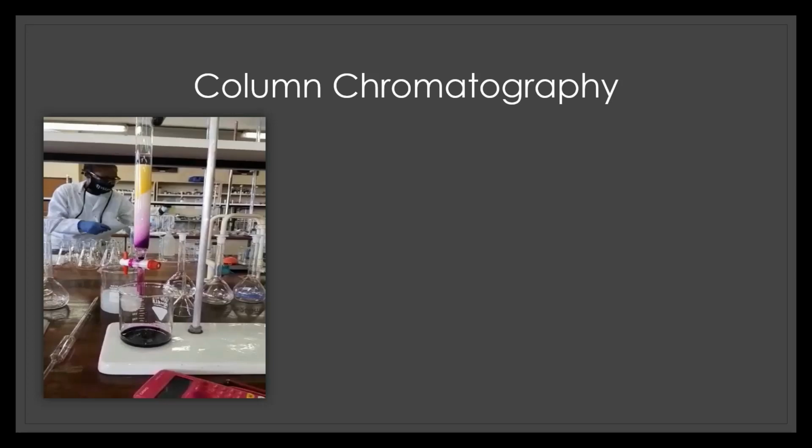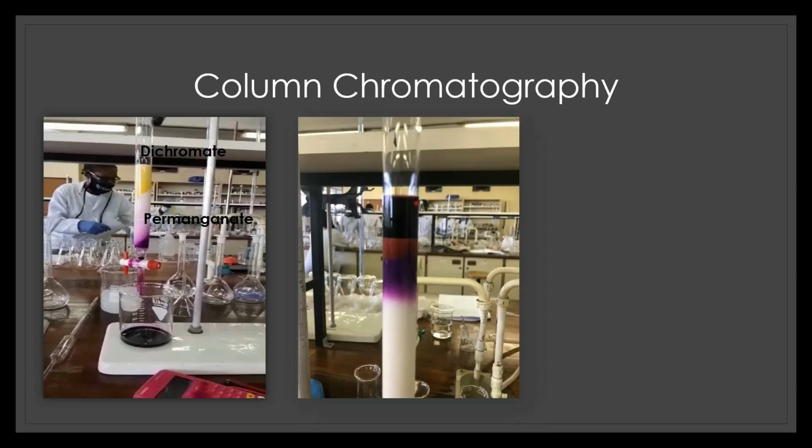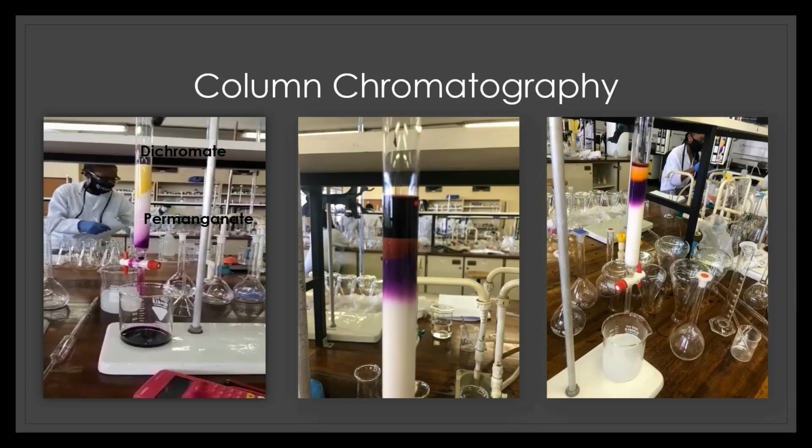Now, this video right here was for the determination of dichromate and permanganate in a sample by means of chromatography. The yellow part is the dichromate and the purple part is the permanganate, which is being collected into the beaker at the bottom for determination. This whole mixture started out as a homogeneous mixture, which was then separated into its individual components, then collected to be determined. Also, please watch the following video on paper chromatography.